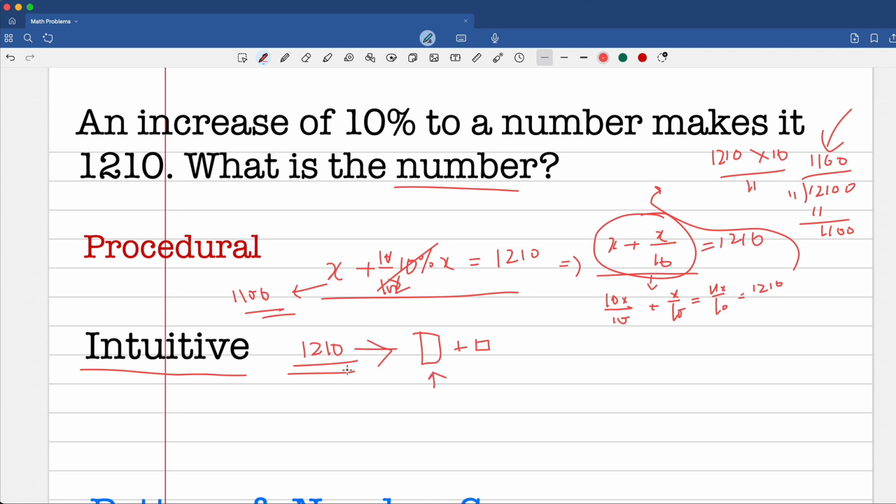The nearest big number around this is probably 1000. So I'll start with 1000 as a seed and say, okay, what's 10% of 1000? That's 100. If I add both of them, it's 1100, but not 1210. So I go for my next guess. The next biggest number around here would be 1100. And 10% of that is 110, because remember, all I have to do is remove a zero from here. Intuitively understand this. Add them together, I get 1210, and that is exactly my answer. Therefore, I can get here without dealing with the algebra and the percentage and all of it, just intuitively doing this math.